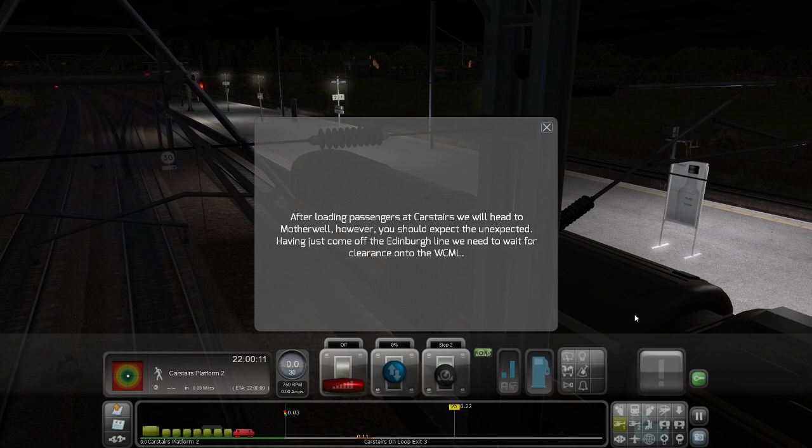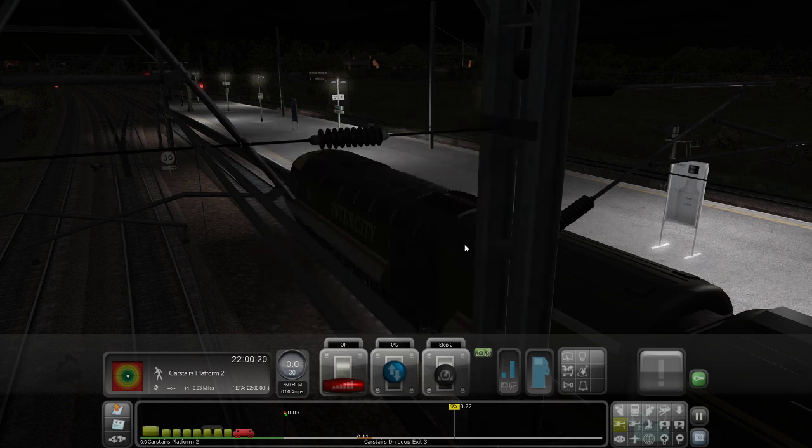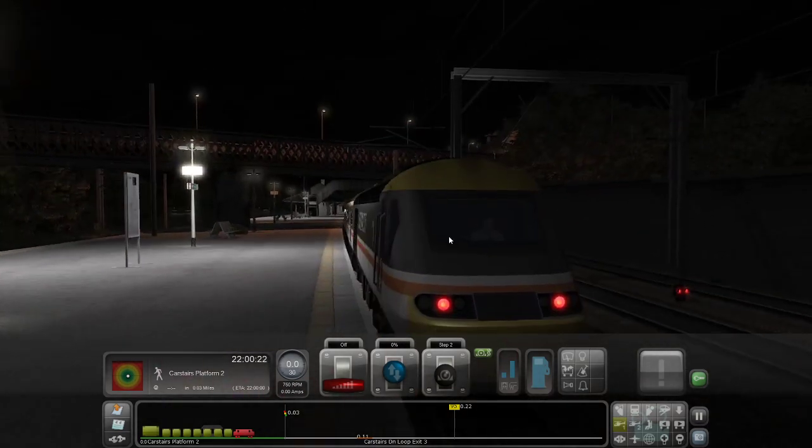Right, after loading passengers at Carstairs, we will head to Motherwell. However, you should expect the unexpected. Having just come off the Edinburgh line, we need to wait for the clearance onto the West Coast Mainline. So what we need to do is open the doors.